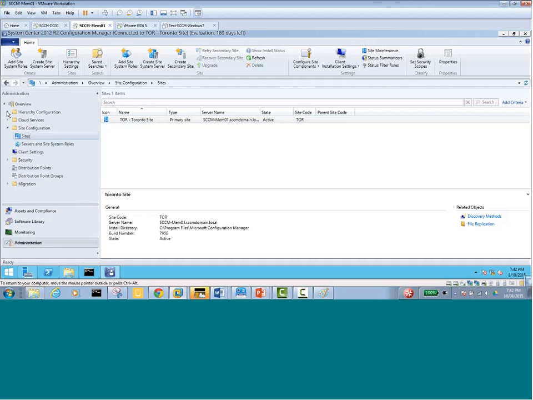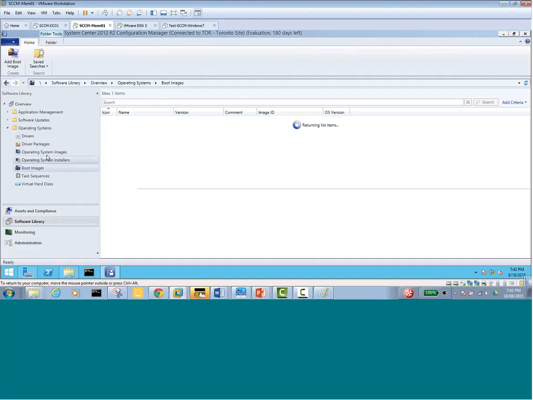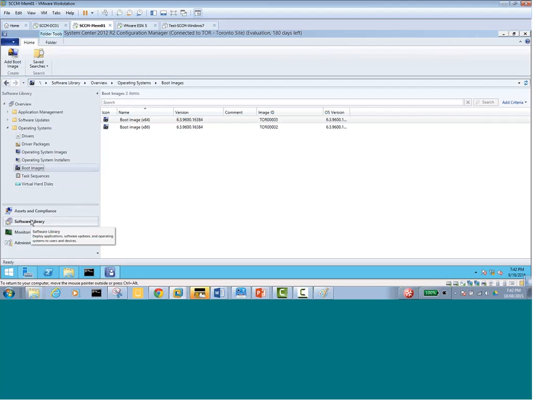So we need to make sure that the USMT is known by a distribution point. DP, or distribution point, just like we uploaded the operating system image to the distribution point, just like we uploaded boot images to the distribution point, we need to make sure that the USMT package is also distributed to the distribution point.